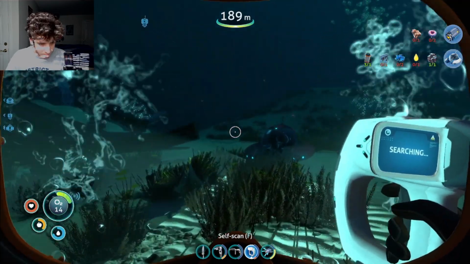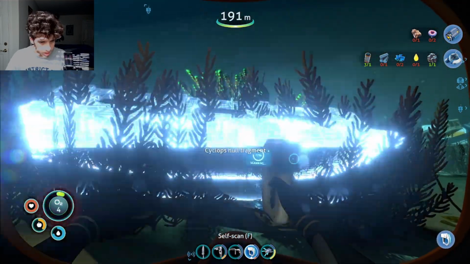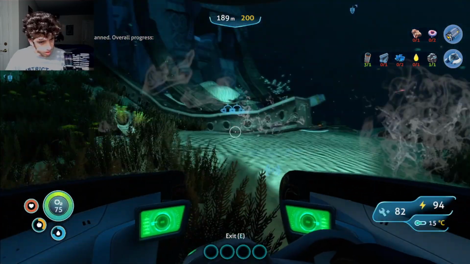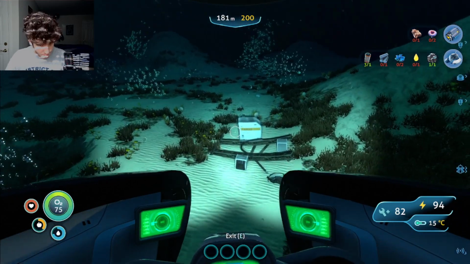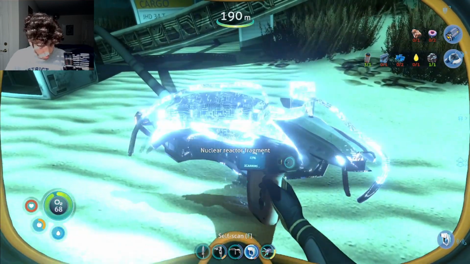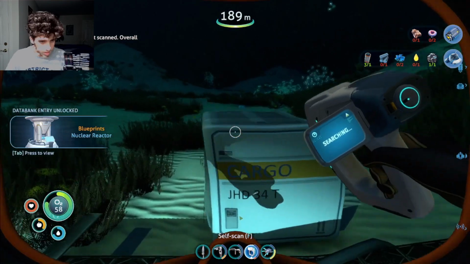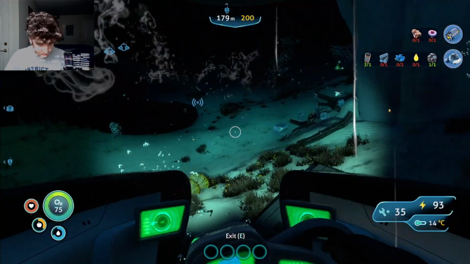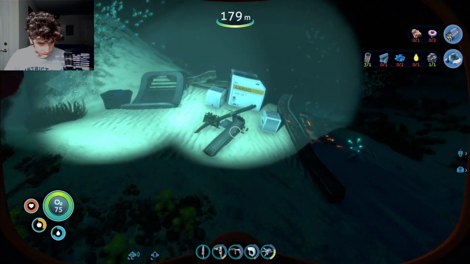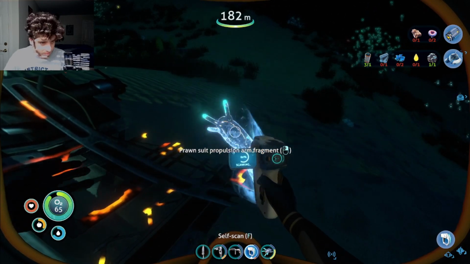Okay. Let's go. Cyclops hull fragment. Oxygen. Yeah, I know. Got that. Yeah, I'm cold. Nuclear reactor fragment. Thank you, very clutch. Got a blueprint. Prawn suit propulsion arm fragment. Lovely.